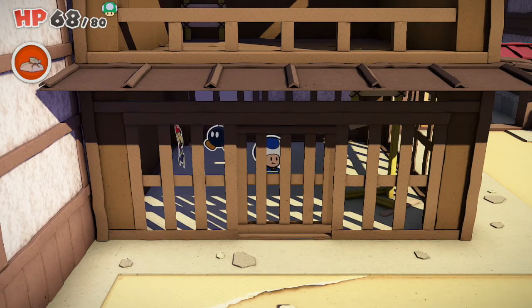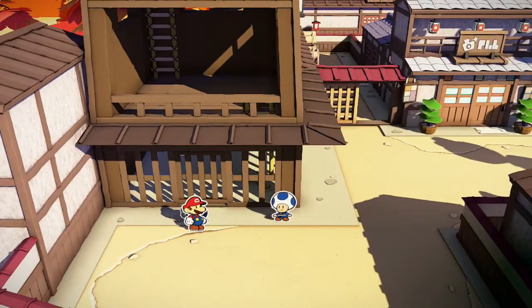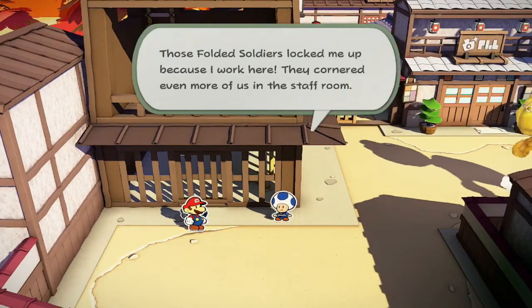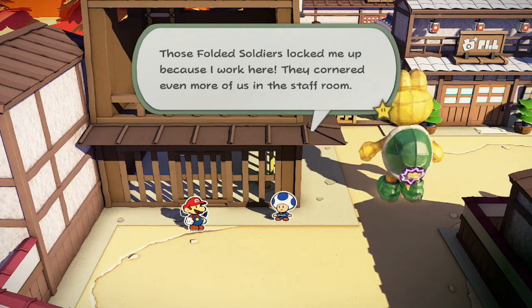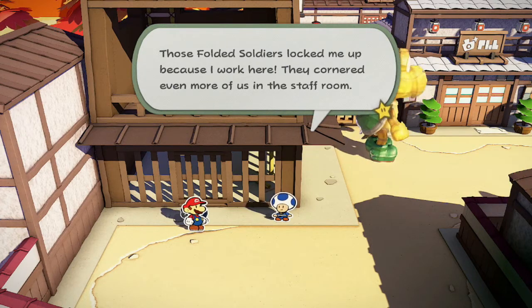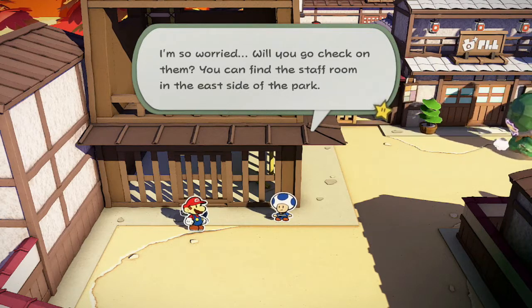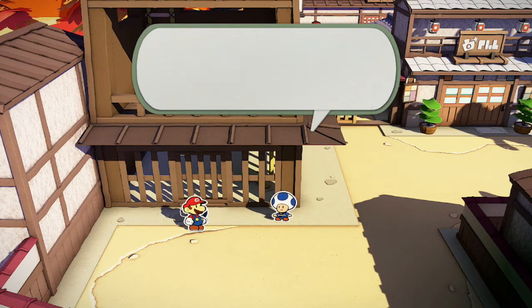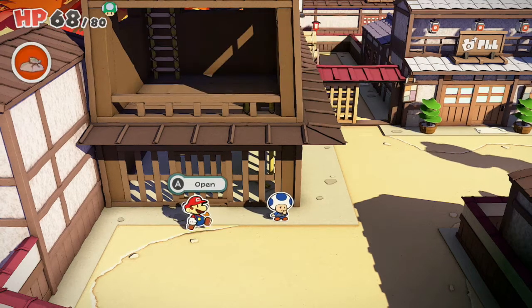I didn't know if there was anything else in here. All right, so let's go. No, run, Toad! I was gonna show you where we are, because... I'm over here! According to me, even more! According to you, more than the staff room! I'm so worried! We're gonna check on them! I can find the staff room at the east side of work! You just said where are they? Okay. The entrance is hidden, visitors are getting wrong. You're a bit sneaky. Wait.